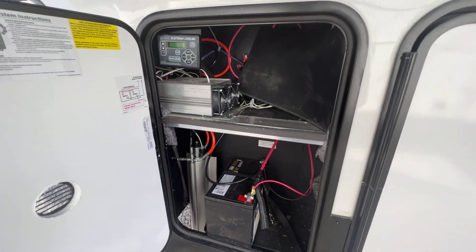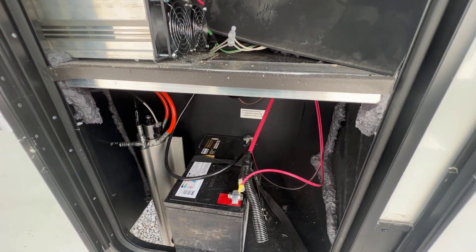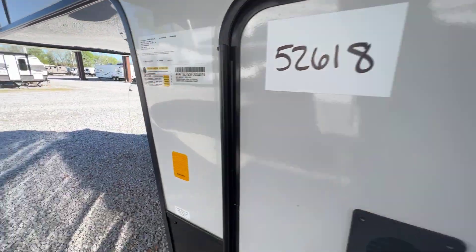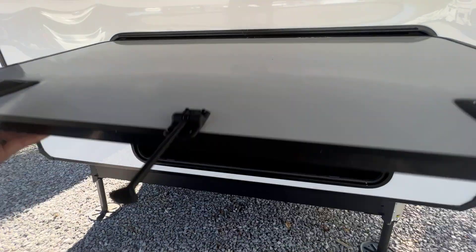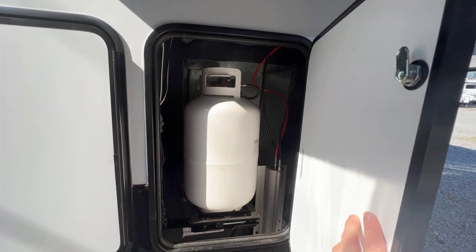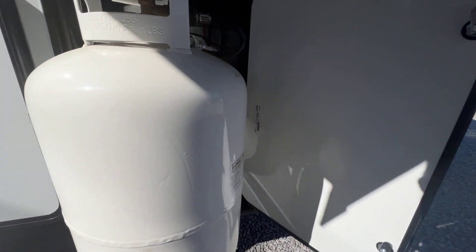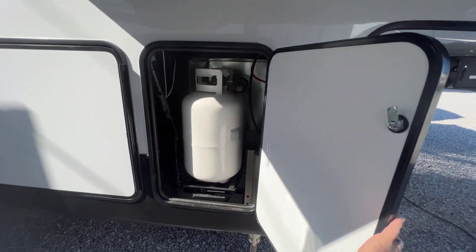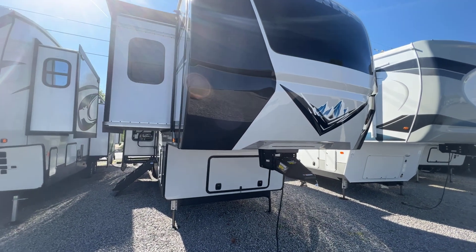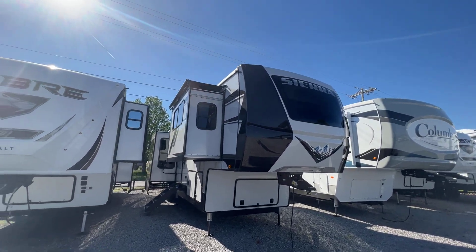As far as the LP bottles — on the other side, you've got an AGM battery for the solar, which is nice versus the standard flooded deep-cycle battery. AGM is an upgraded battery there. This is your inverter, and this is your controls for your hydraulic leveling jacks. Storage at the front — really nice, neat, and finished out. Sierra puts the LP bottles on the same side — two 30-pounders with a really cool pull-out tray, so that back one isn't a bear to get out. Two 30s instead of two 20s on that. Rhino box pin box. Really cool front cap with LED accent lighting and that windshield in there. Slide covers on all slides that are able to have them — the only one that can't is the one below the awning due to lack of space, but the others do have slide-out covers.